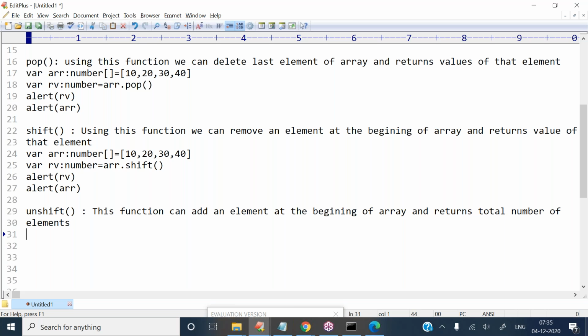So this is unshift. It adds an element at the beginning of array and returns the total number of elements.